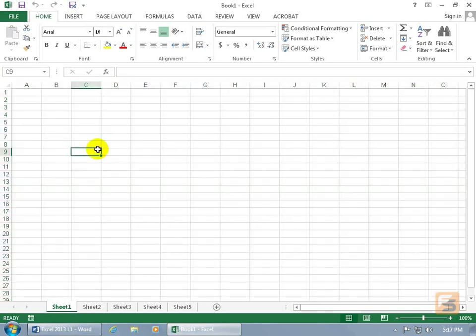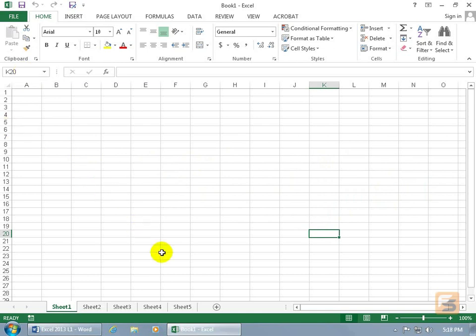And then to quickly advance to a cell, if it's way out there in Boonie land, like let's say I don't want to move my mouse all the way over to column K, row 20, because boy, that's a long stretch for me. Just come up here and click in the Name Box and type in K20 and then hit Enter. Takes you right to it.